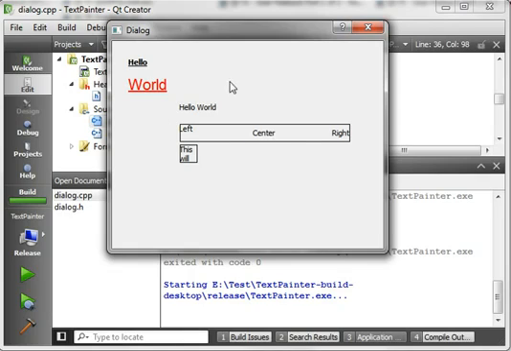So just to recap, if you want to draw from a point, you just draw text and give it either a QPoint or the XY coordinates. You can draw within a rectangle. You can also align them. Just remember that if you do draw within a rectangle, it will clip. You can change that behavior, but we're not going to cover that in this tutorial. And then you can give it a QTextDocument and actually render HTML. So if you want stylized text, like a rich text editor sort of thing, you can do that as well.